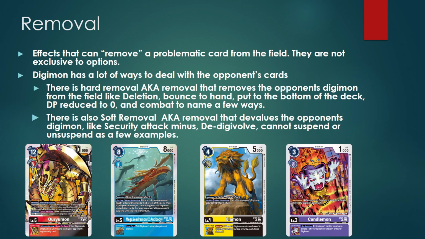Then when it comes to removal, these are cards that are, well, removing problematic cards from the field. We have lots of different ways to deal with the opponent's Digimon. So we have soft removal and hard removal. Hard removal means that you're actually taking the card and getting rid of it in some way, shape, or form, in the multiple different ways that Digimon has to get rid of cards. Soft removal basically keeps the card on the field, but makes sure it's not as effective or impactful as it normally would be.